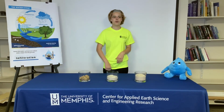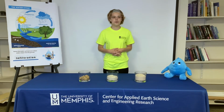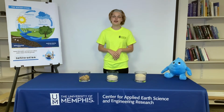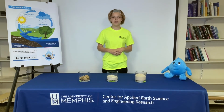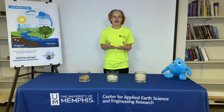So, how do we get the water out? Water from the aquifer is pumped out through wells. Those are pipes that are connected to pumps. The pumps create flow, which causes the water to rise up through the pipes to the surface. It's then lightly cleaned by a water treatment plant and sent out to be used by the community, including your house.